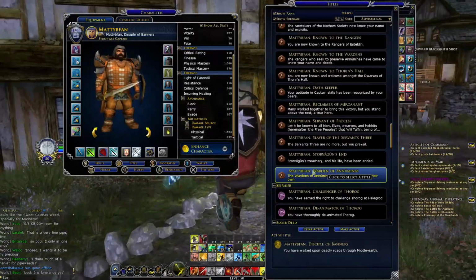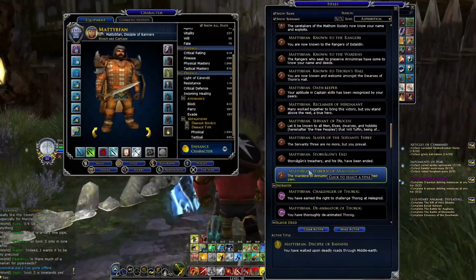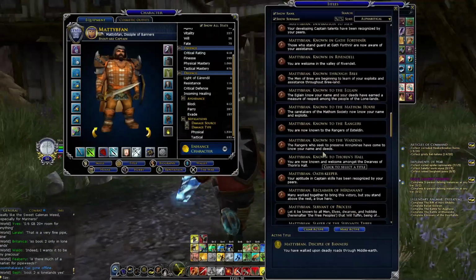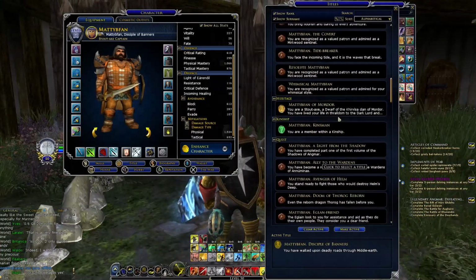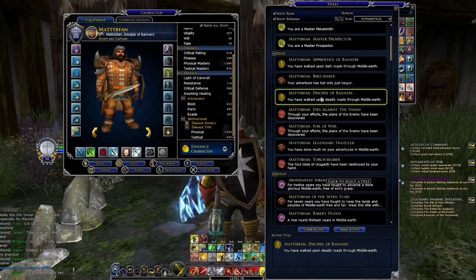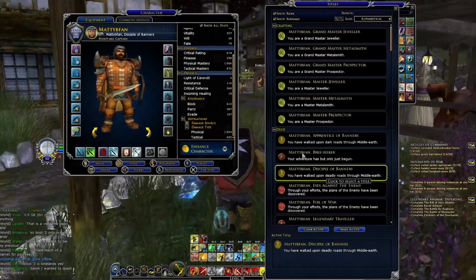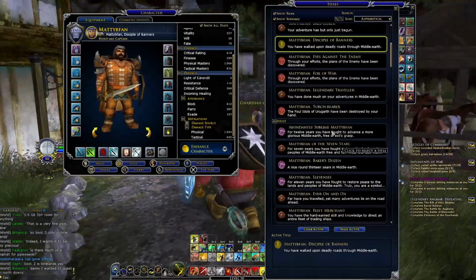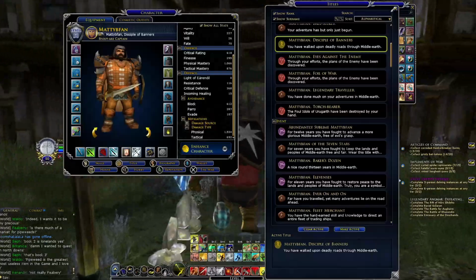Like I'm a Warden of Numinous because I'm kindred with the Wardens of Numinous, and we'll figure out how to do that in just a second. Any sort of deeds you can do is very good.